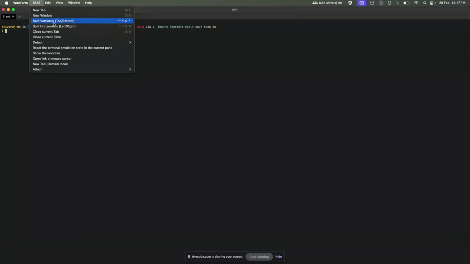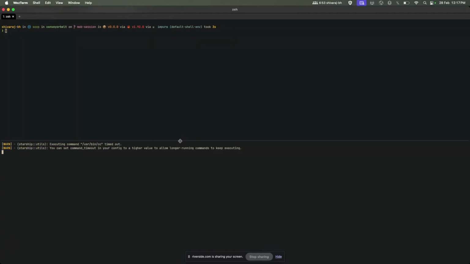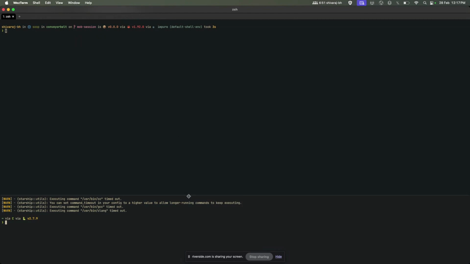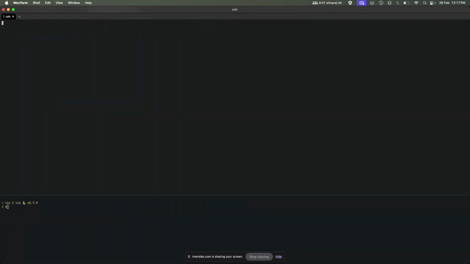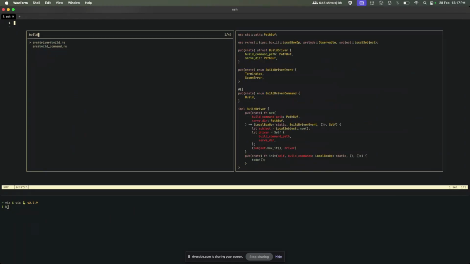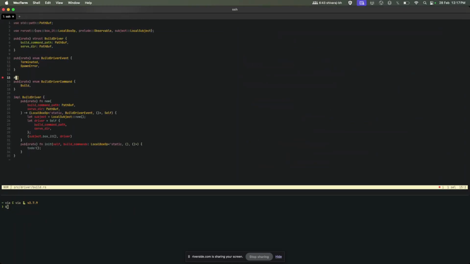Let me also split vertically there so we have. We were here building the enum. So build driver command. Why was it enum again? We thought struct would be it.